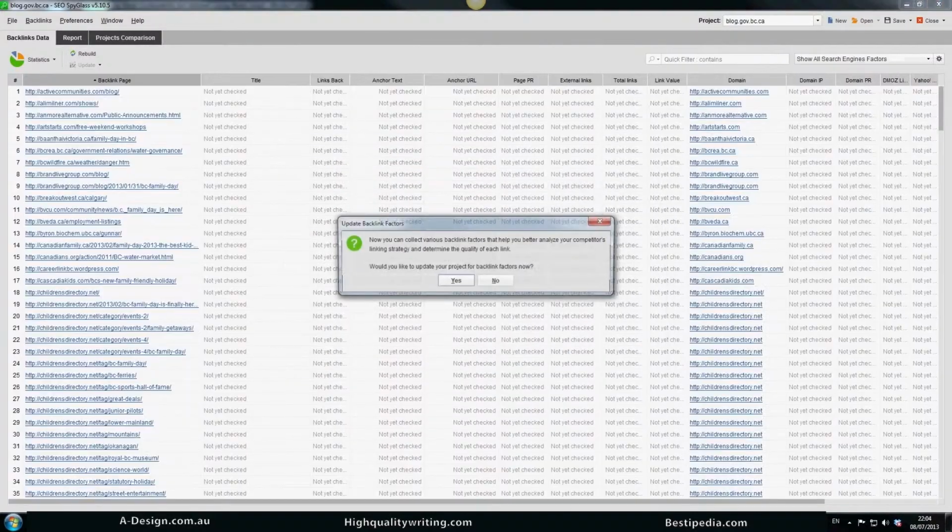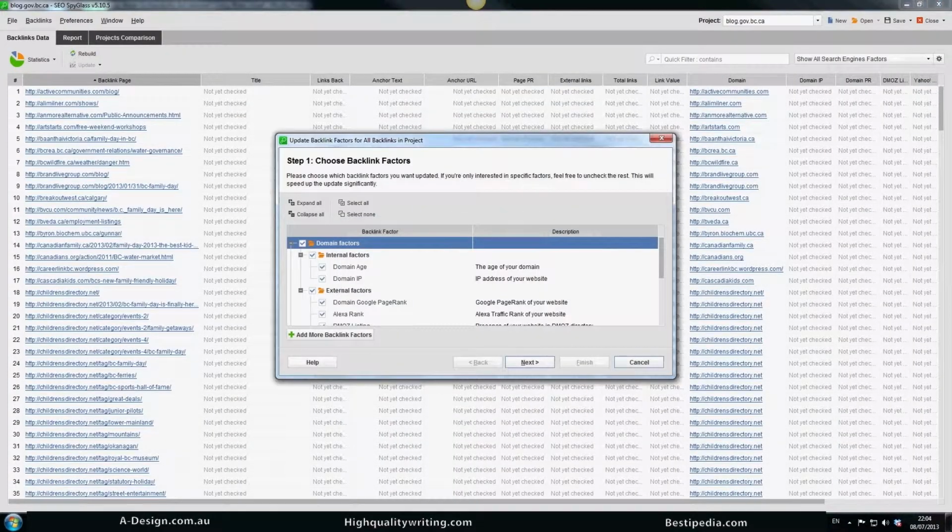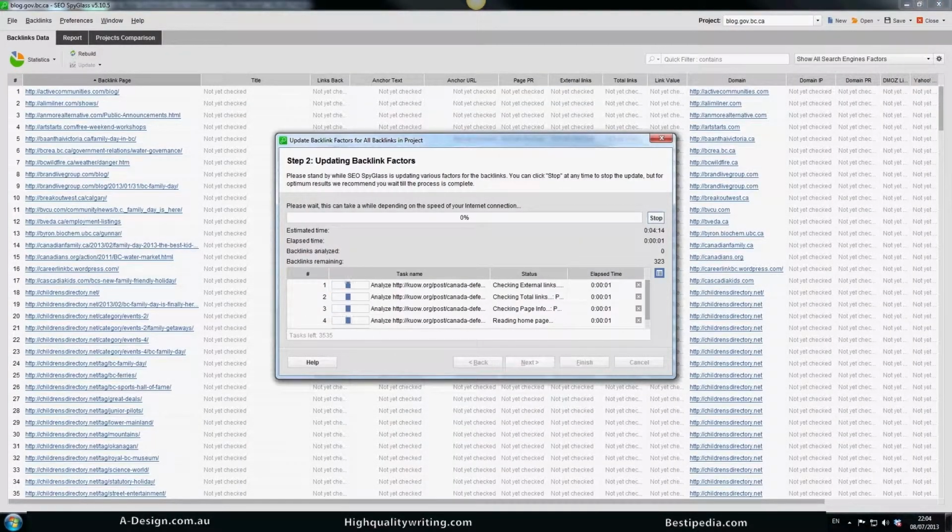That's basically just finished. What I'm going to do now is get it to analyze each link individually. I'll explain this while it's loading. It's going to tell us where the backlink is, the title of the backlink, and the anchor text, which is also very important because they are aiming for certain keywords.